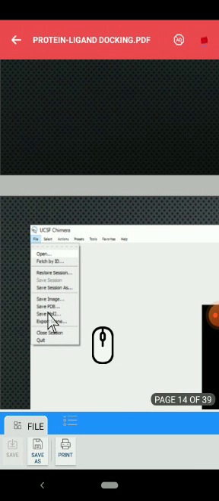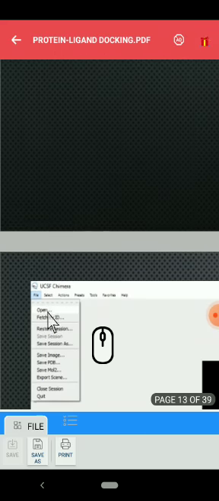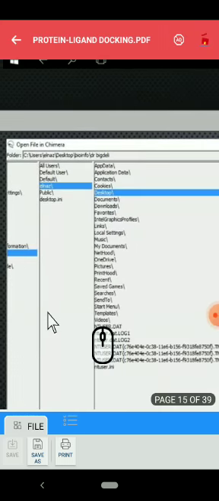To start, we open the downloaded receptor and ligand files from the File menu and the Open option.